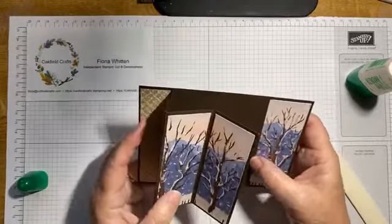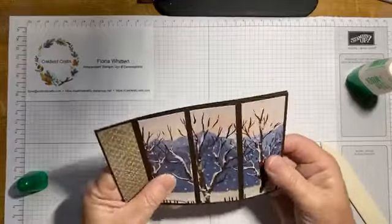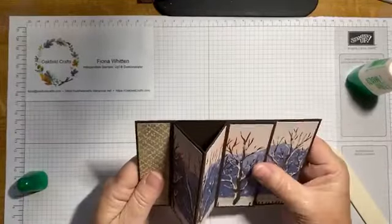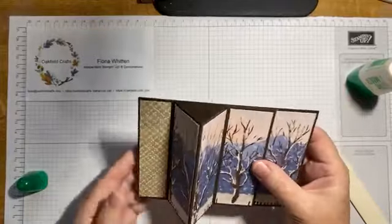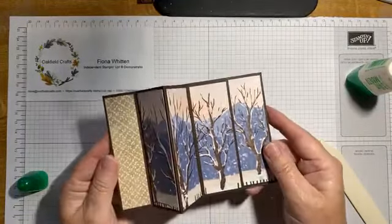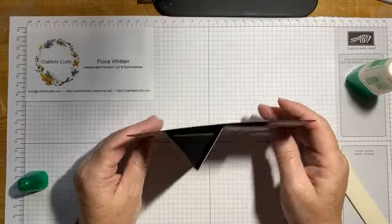Now you could put something on here to catch this so that it doesn't slide over the front, but because it's on the inside of the card, I wouldn't, simply because if you post it, it could end up making a mark on that panel. You just need to make sure that you've got a really good fold and well burnished, and it will stay pretty much like that.